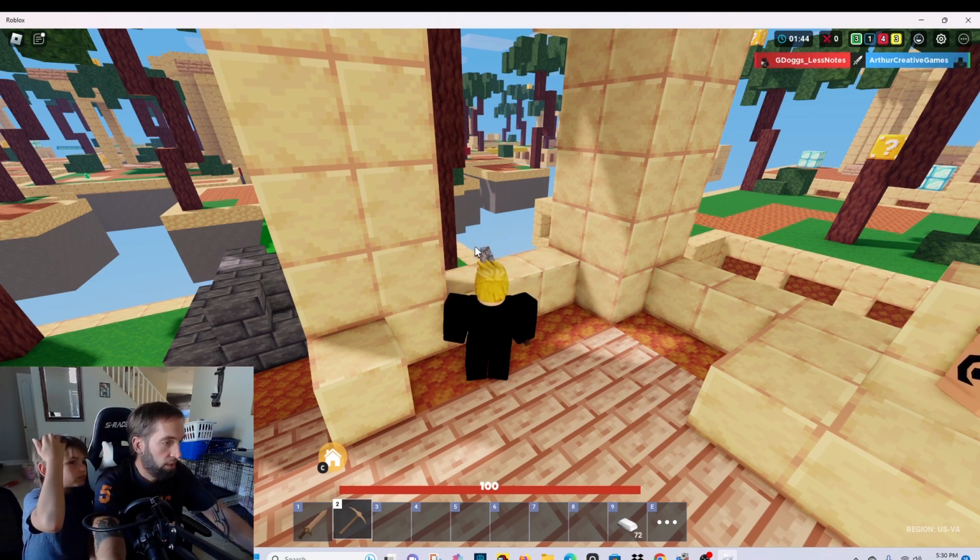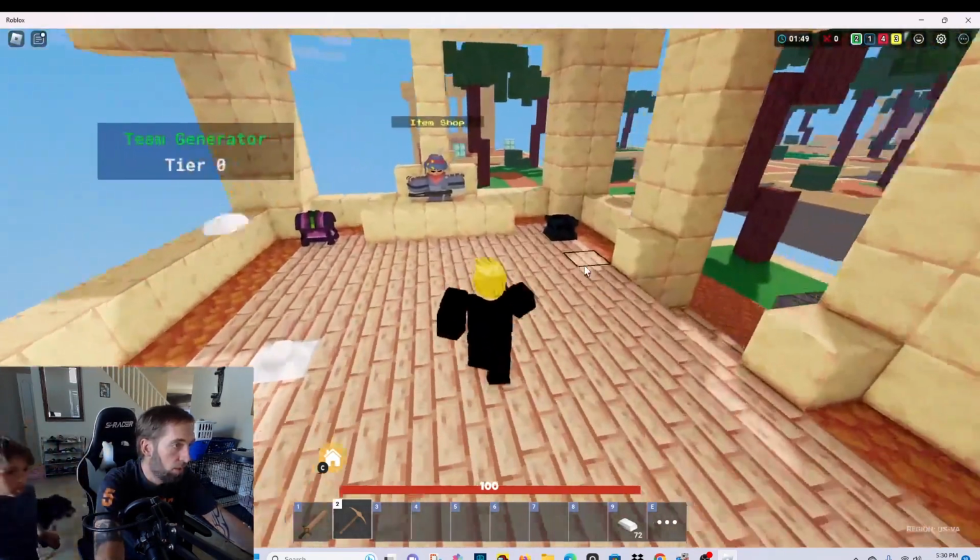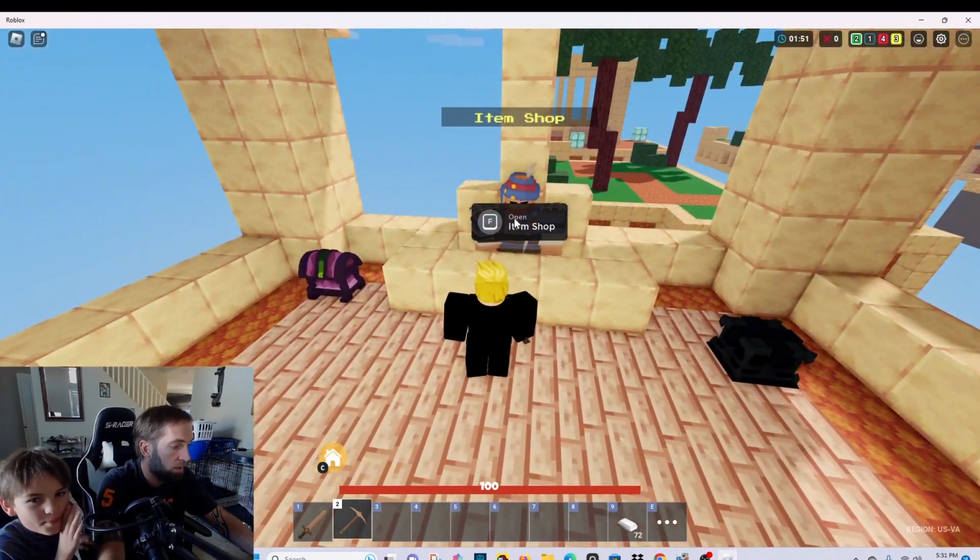It came with this set. Okay, here, it gave me some. It came with real money. Wanna see it? It's fake money.